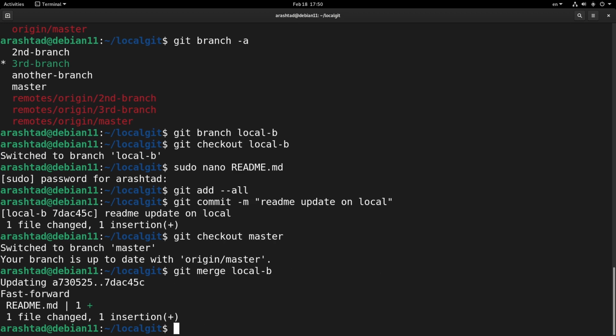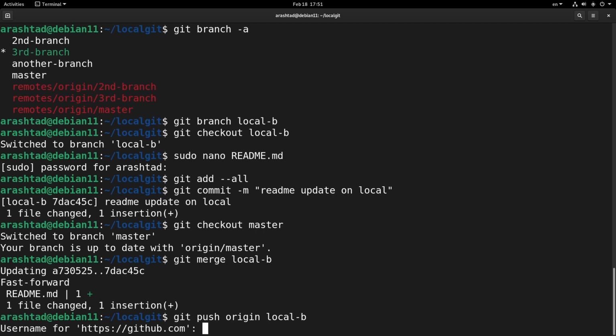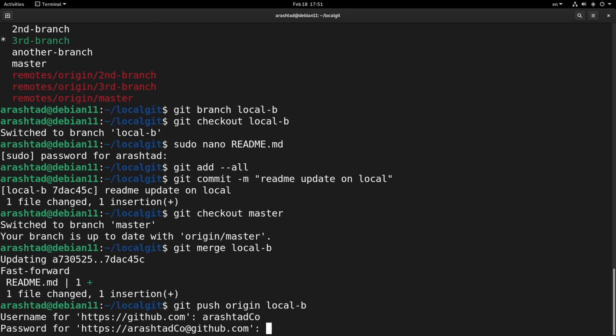That's it. So now the next step in order to push this to GitHub is to run git push. The simple way to push to GitHub is to run git push origin. Here we actually didn't need to merge it to the main branch or the master branch. We could have just straightly pushed it to GitHub by running this command, git push origin. So now I need to write the username, and then instead of the password I need to enter my access token key, and here it is.